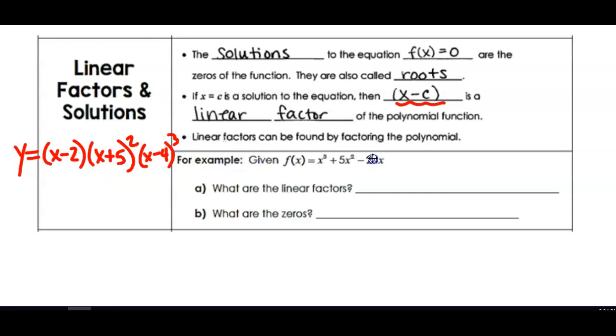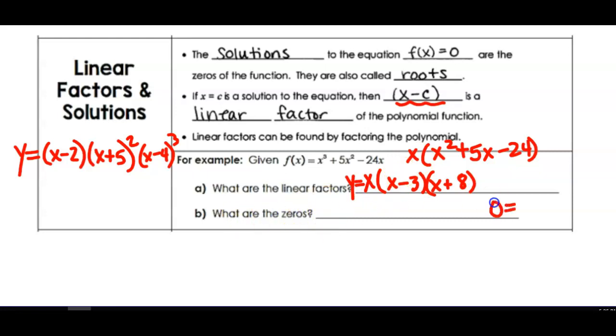All right, for example, given this function, what are the linear factors? We had taken x out of all that. Let's do it up here. We'll have an x, and when we take an x out, we'll have x squared plus 5x minus 24. And if you remember your factoring, x squared plus 5x minus 24 would factor 8 and 3 in any order. And to get a positive 5 out of that, we need a positive 8 and a negative 3, so that if we fold it back together, we get a negative 24. All right, that checks.